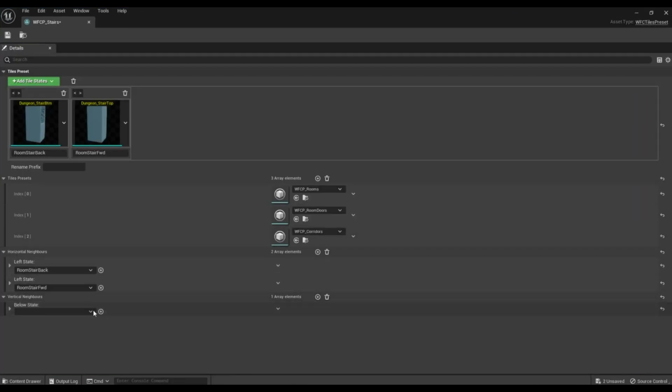We will specify these tiles. We can simply duplicate and change the bottom tile.